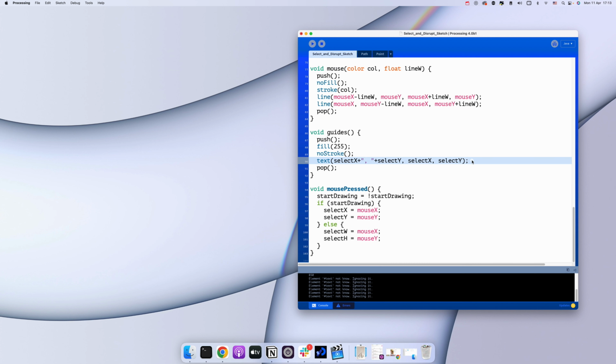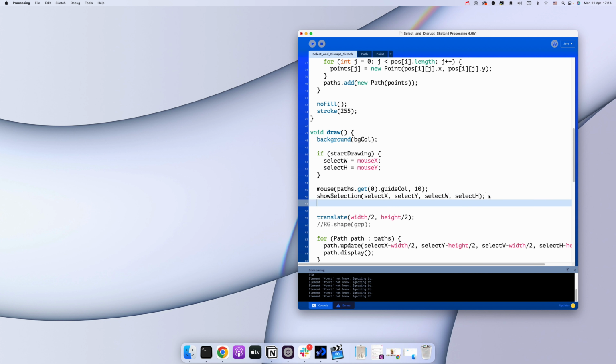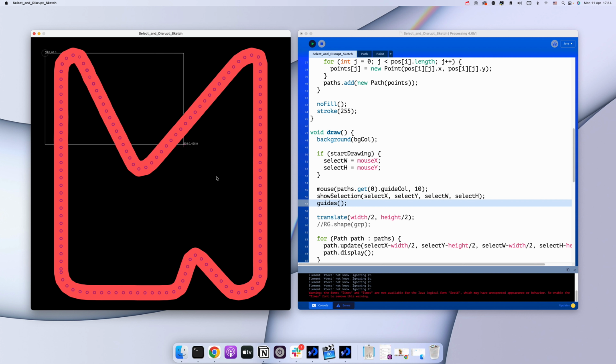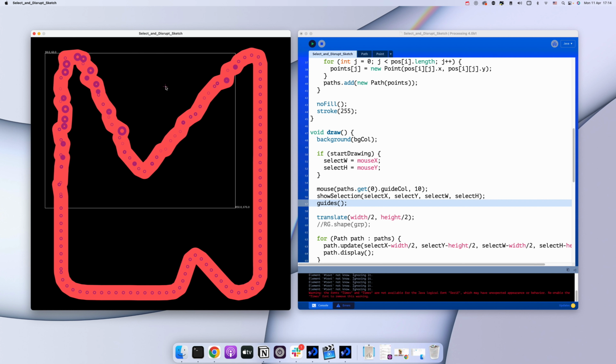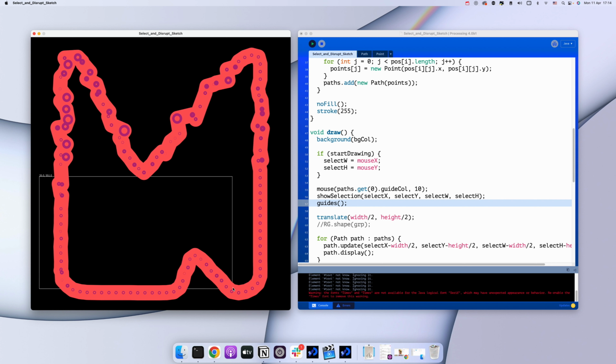It'll be positioned at select X and select Y. And then the second one is going to be the same, but for width and height. And I'll do it right over here. And now it's much nicer to see where it's actually positioned.